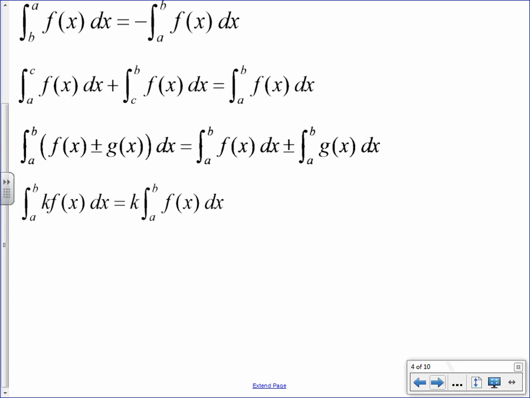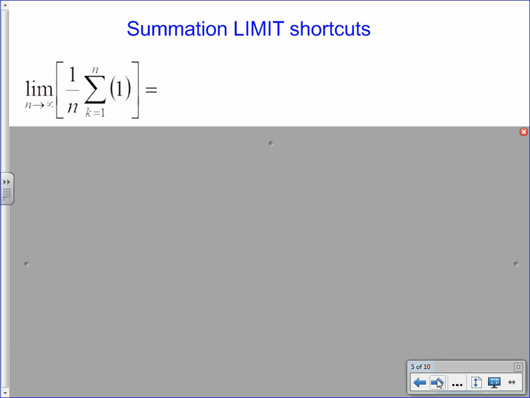Okay, so we're going to go through some limits of summations, and we're going to notice some patterns. You know how when we had summations, I taught you those shortcuts. If you had a summation of k from 1 to n, I taught you what the shortcut was. So we're going to go through those, but with some limits, so you can see what happens when we take the limit of these summations. You're going to see some patterns. And it's a nice chance to review limits. You're all excited. Okay, first one.